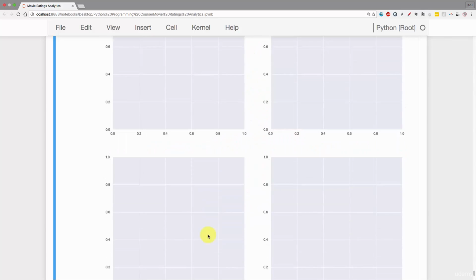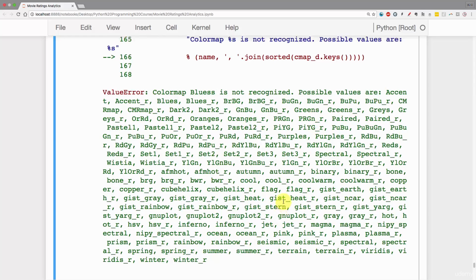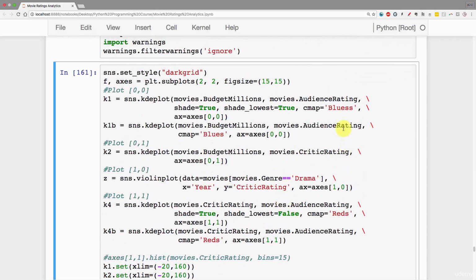You can combine them, so you can use one color map for the fill, another color map for the contour, and it can give you some great results. Depending on who you're presenting to, what kind of organization it is, what kind of report it is, what the report is about, you might find different color maps are more suitable to different situations. So in this case, I'm just going to use something that I found that looks really appealing for our situation. And you should feel free to experiment and try out different ones.